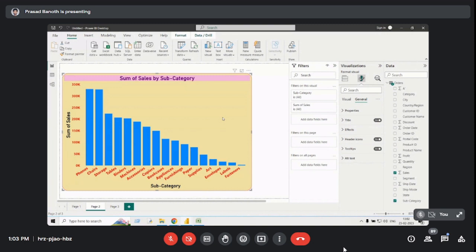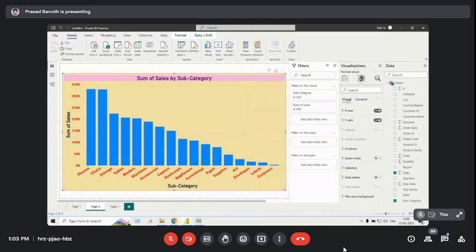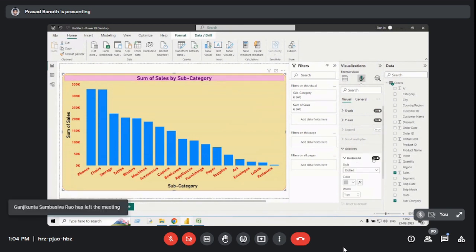Now suppose, for example, there are other visual options also. Sometimes whenever we are drawing graphs, some people are really interested in having grids on this particular graph. So there is an option called grid lines. If you want horizontal grid lines, you can turn on horizontal grid lines.